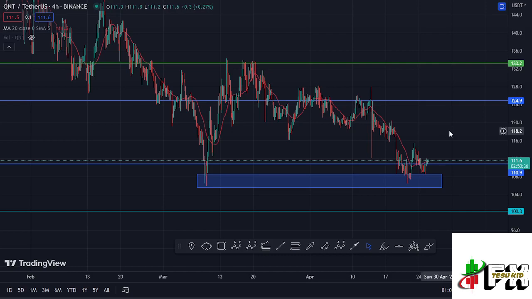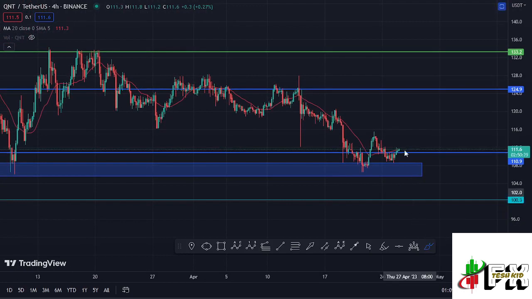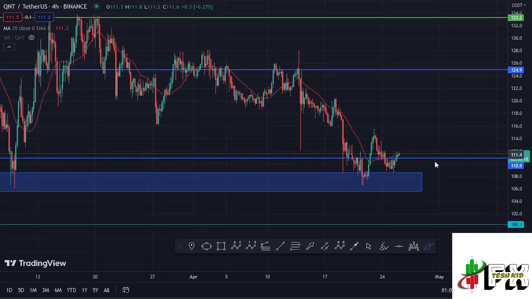Welcome back to TeshKidFX for another Quant price prediction update, which at the time of this recording is holding above the 20-day MA here on the 4-hour chart, which is now acting as support for us to continue gearing up. At the time of this recording, we have also managed to break above a key area of resistance at around the $110.9 mark. And since we have managed to break above that key area of resistance, we can watch out for a successful retest, then continue gearing up and continue unlocking higher prices.